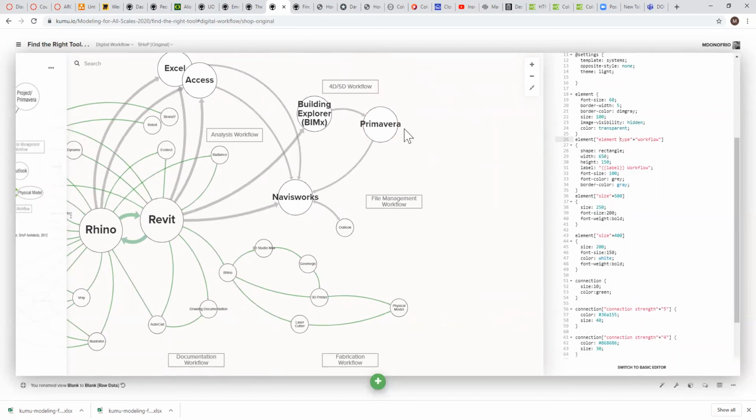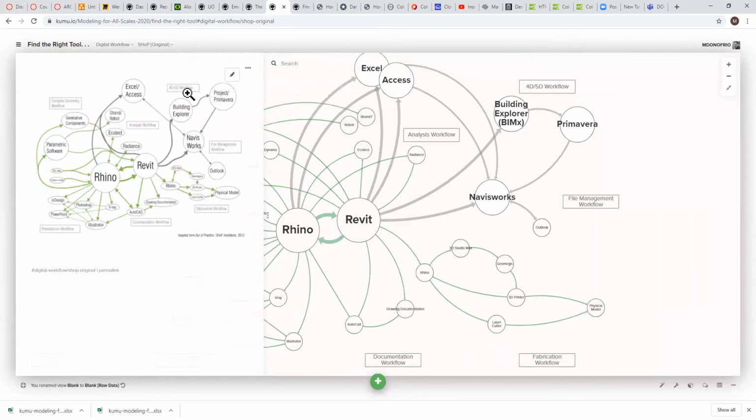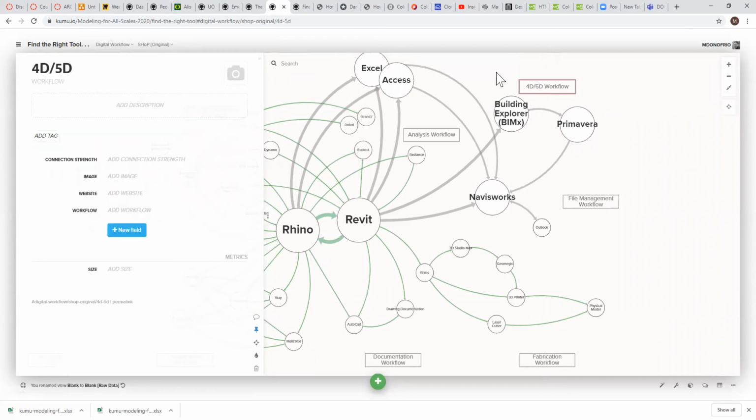Well, the default shape for elements inside of Kumu is circles, but you can actually make rectangular and square elements, which it uses for some of its other templates. And so you can actually use it within the systems diagram as well. And that becomes really powerful for doing things like this, where you want it to be almost like a title. And so again, I'm able to literally mimic what that initial diagram looked like by basically giving that element a name of 4D5D, right? Well, it says 4D5D workflow. How did I do that?